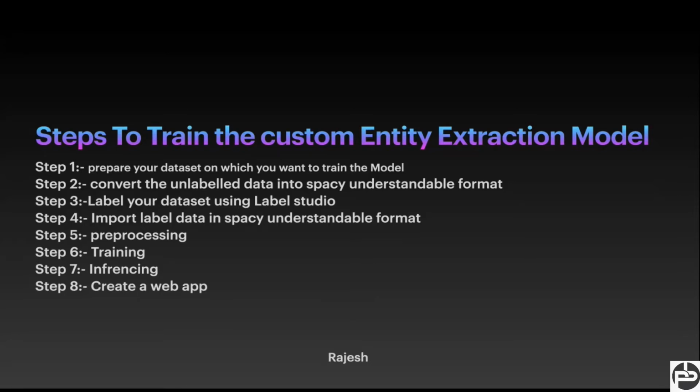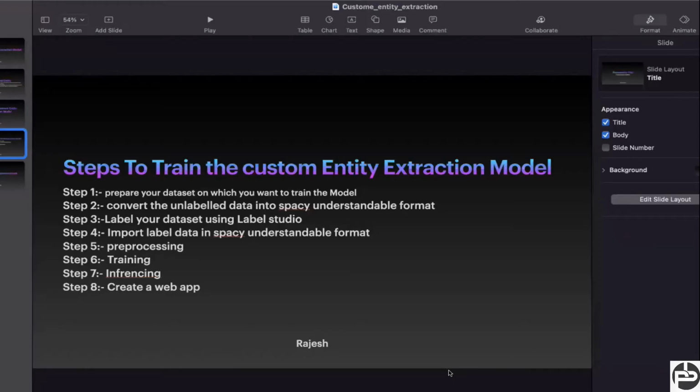So today we will see pre-processing, training, and inferencing. These points 5, 6, 7 are what we are going to cover, and points 1, 2, 3, 4 we have already covered in our previous video. So now we are just going to target points 5, 6, 7, which we have set for today's agenda. Hope you understood the things. Let's begin with the agenda we have set.